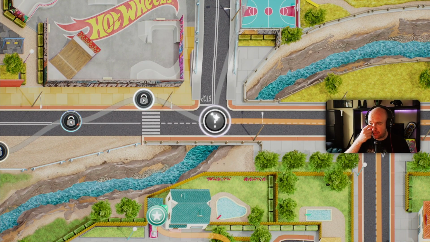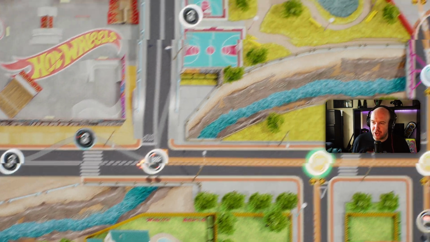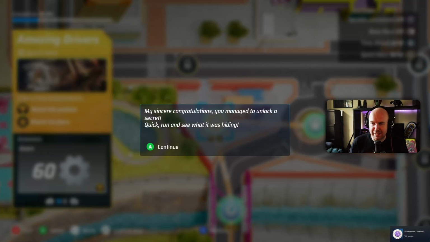Then when you come back to the map, you'll see that that secret has just unlocked. So that's the secret race. It says, my sincere congratulations. You managed to unlock a secret. Quick, run and see what it was hiding.